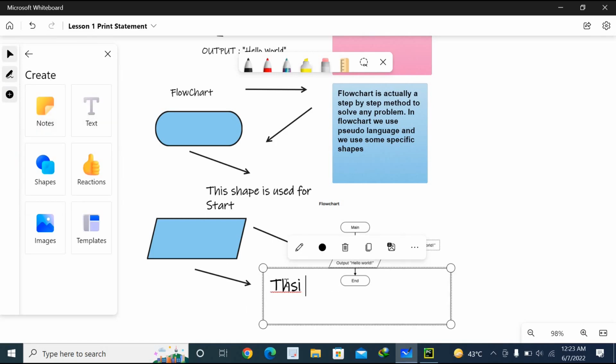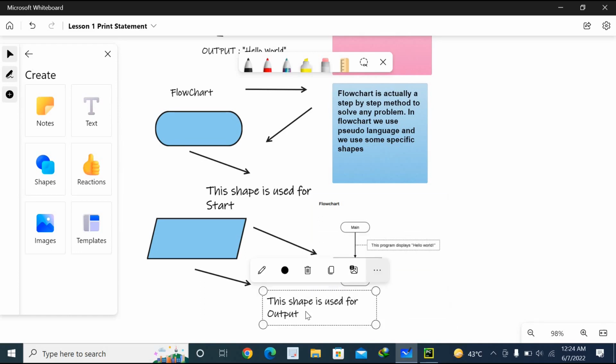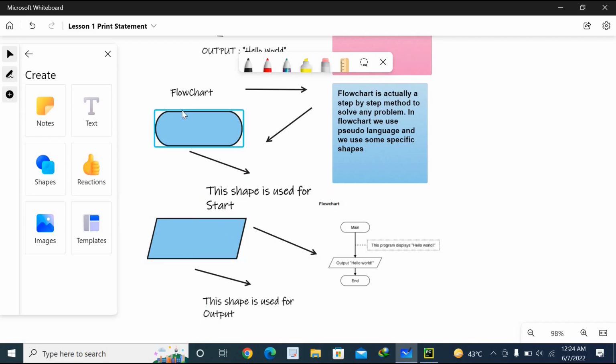So this shape is used for output. Any output that you want to show with the flowchart, you would use a parallelogram shape. It is very important to remember those shapes, otherwise you might have some problems doing flowchart examples. Okay, so this shape is used for output.